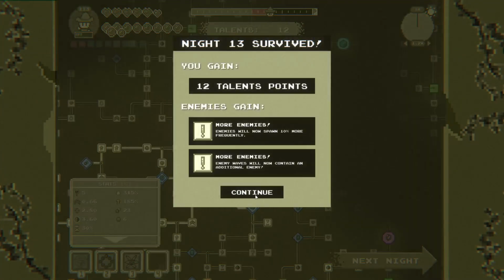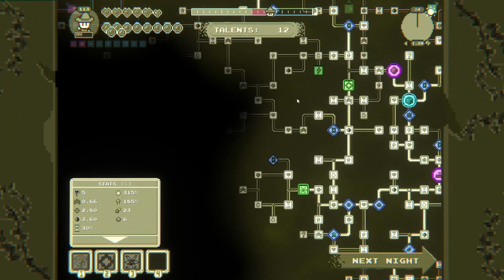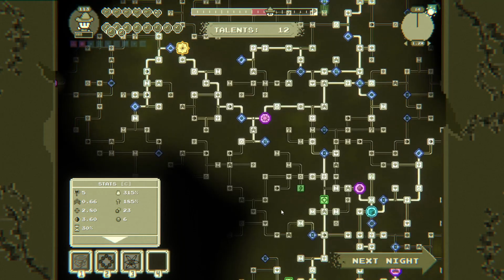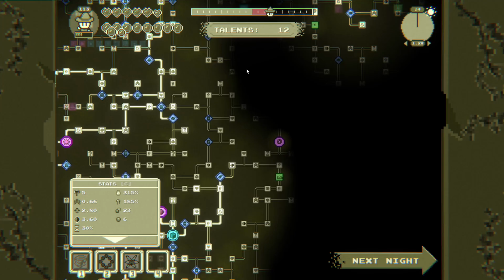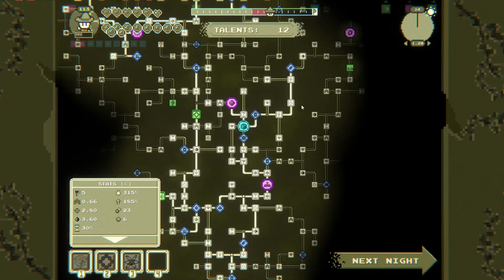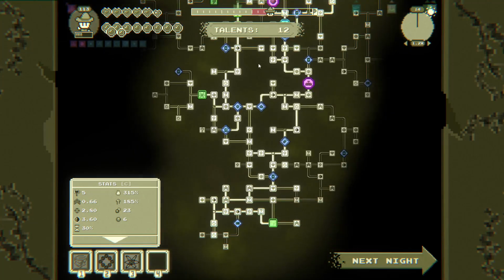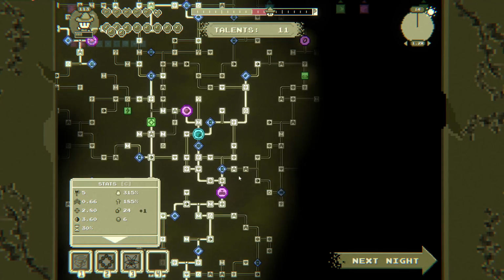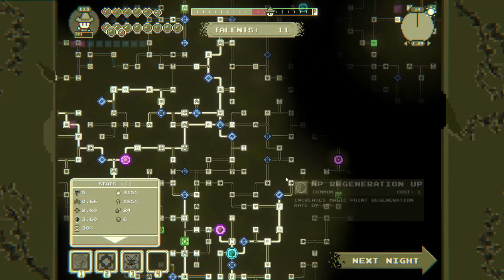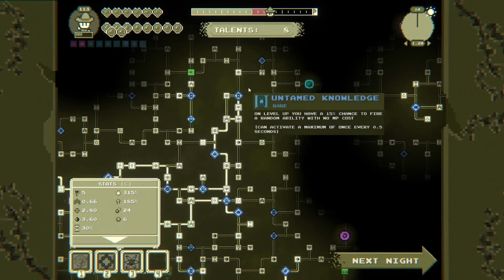Nice. We got a good chunk of experience points, like talent points over here, 12 right there. We had an ability somewhere that synergized quite well with everything, with duplicate orbs, or tries to duplicate orbs. But I don't remember where it was. There's orbular knowledge. I guess I'll take it. Untamed knowledge, fantastic.